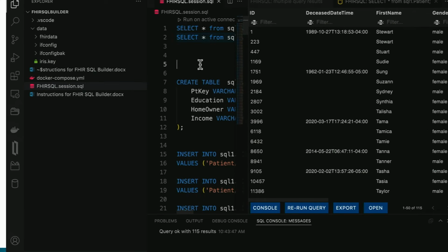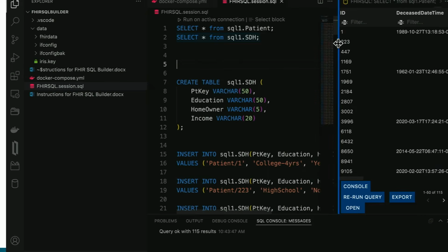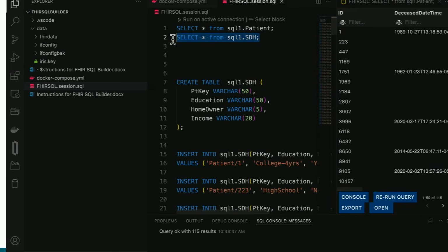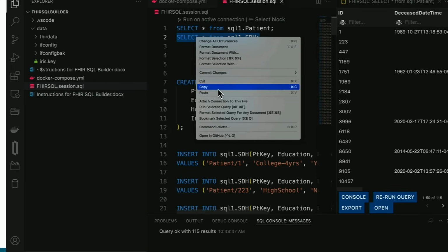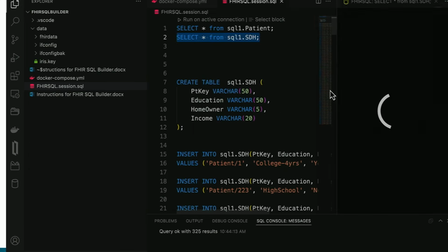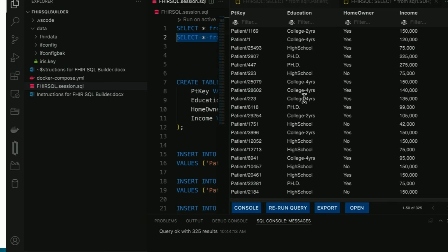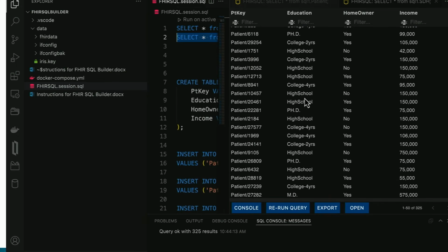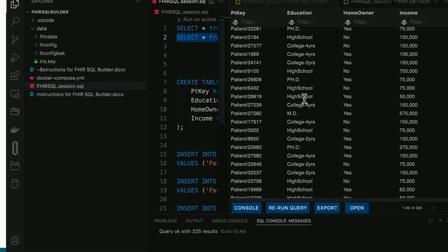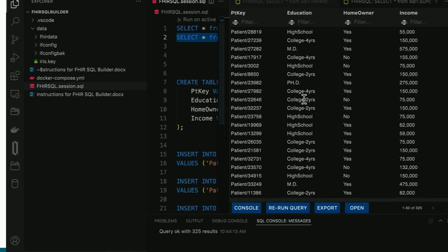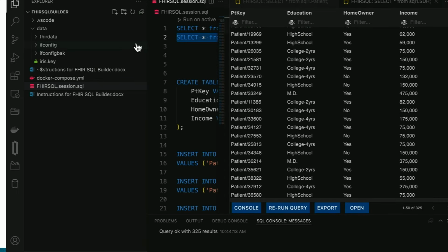We could go over there and make another selection. Let me move this over a little bit, and I'm going to do this with the social determinants of health, make another query here. And you could see, again, we have all these patients with their education, homeowner status, income, etc.